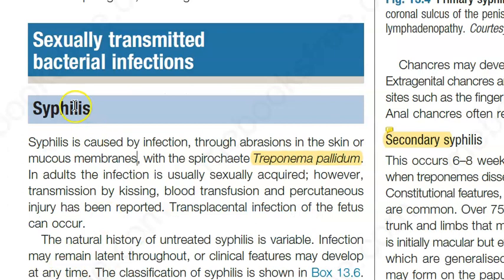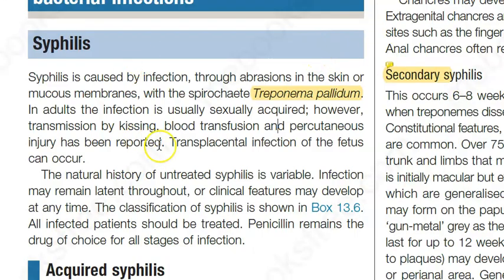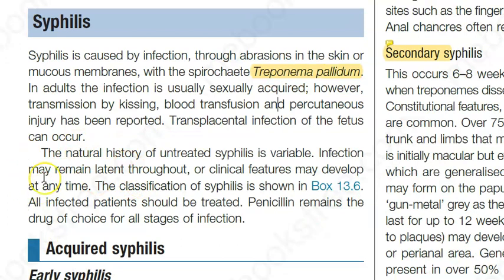So basically syphilis is a sexually transmitted disease, but it can also happen that it is transmitted to the fetus, right? To the baby from the mother. Okay. So it is also a congenital syphilis you can find. And what you should know here is there are two forms of syphilis, guys. So you have understood now. There is one acquired form which is sexually transmitted, etc., and the other one is congenital.